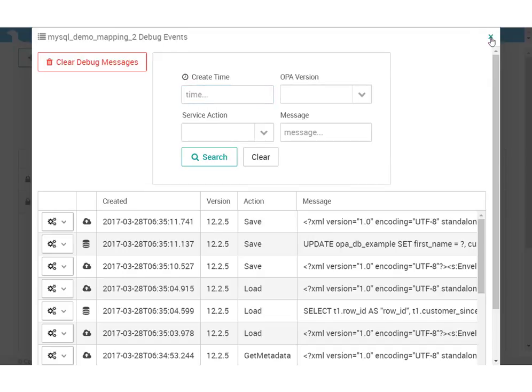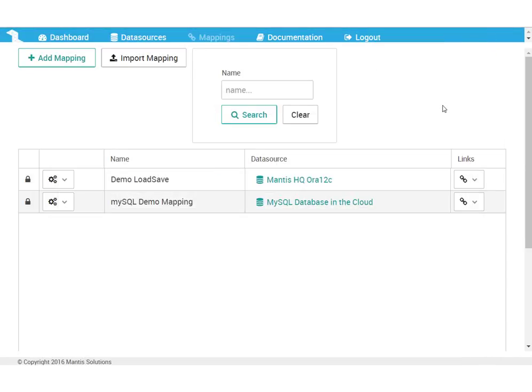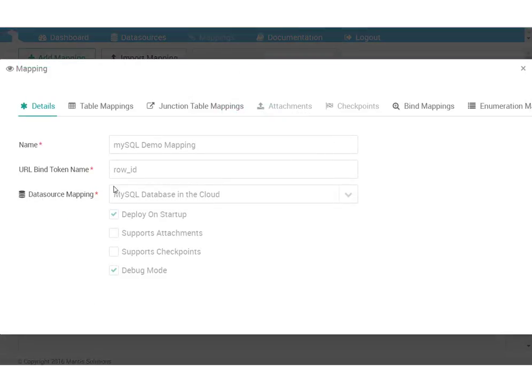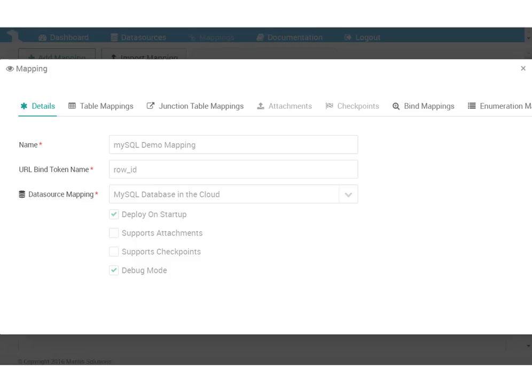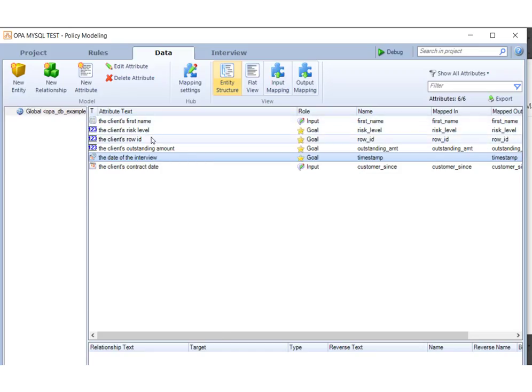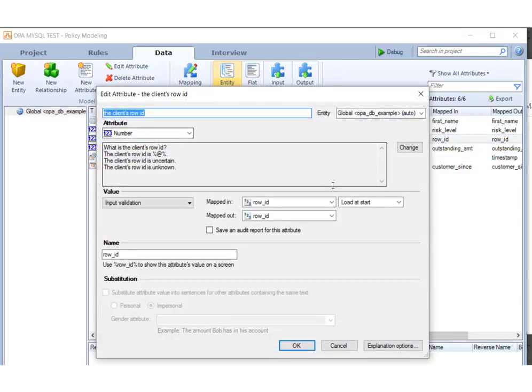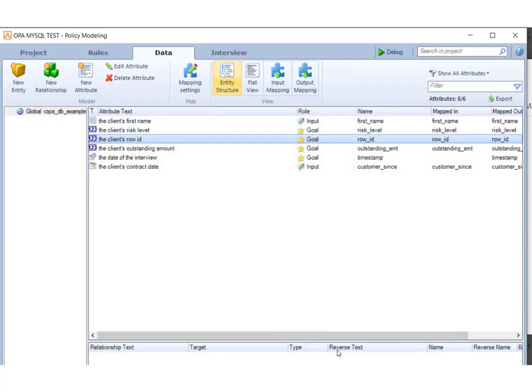While I'm still here looking at the OPA DB dashboard and my data sources, the next thing I want to draw to your attention is the ability to create essentially bind variables. You'll notice here that when I set up the data source, I had a URL binding, and it was to use row ID, which is in fact, not surprisingly, the unique identifier in my little database here. And you'll have to believe me in a moment, I'm going to use row ID as a URL argument, so question mark row ID equals, and I'm going to use that because here in OPM, I've mapped it so that I will load it at start.